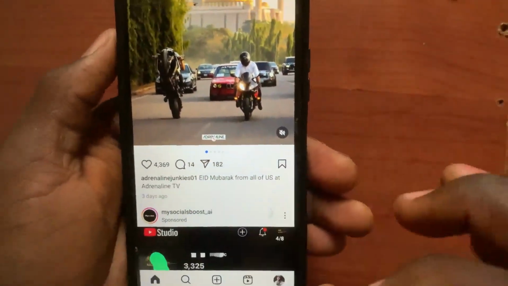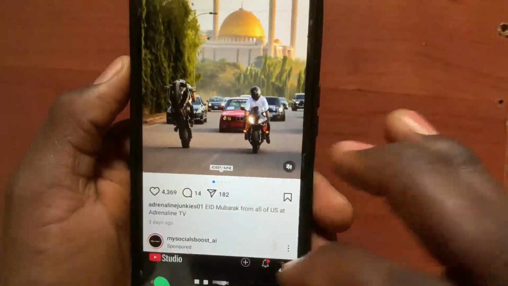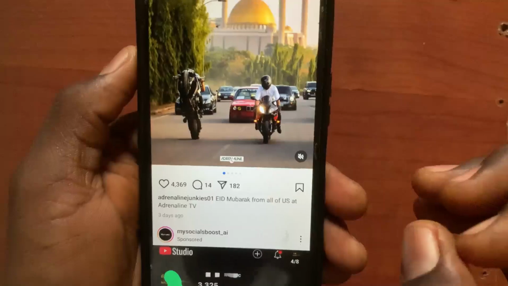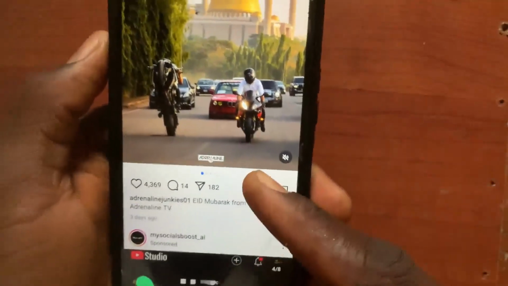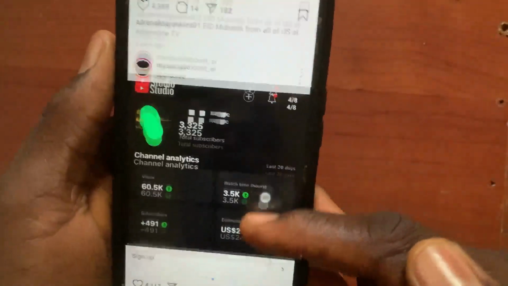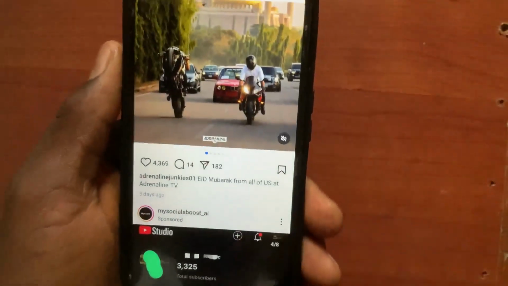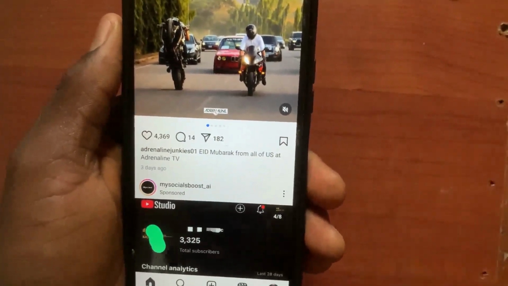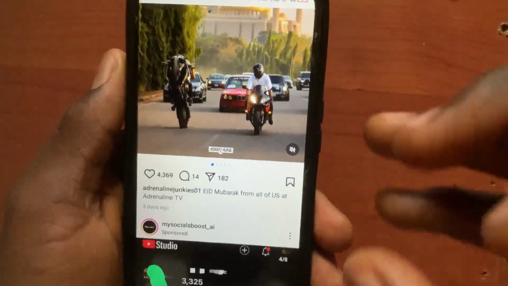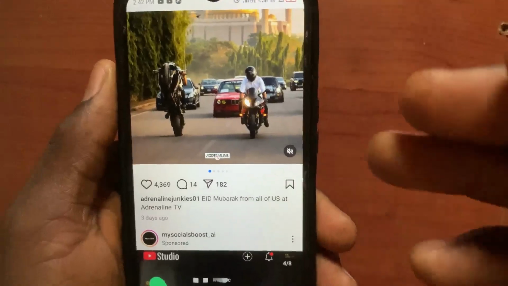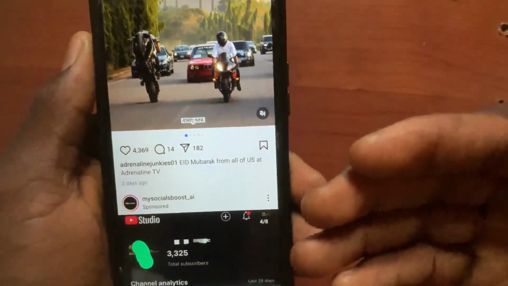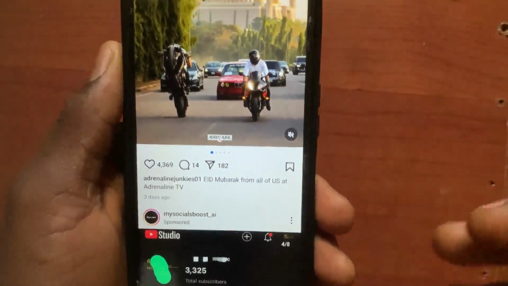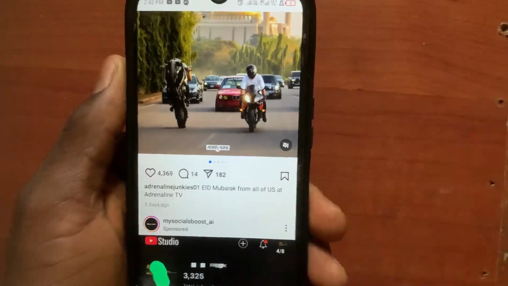Just stop following people. So if you stop interacting with other people's posts on Instagram, from there Instagram will detect your account is a human account. So the reason why Instagram is giving you this message is because Instagram used to see that you are following more people, you are liking more posts on your Instagram, and you are doing random things on your Instagram. So Instagram flags your account as a robot account, not a real human account. So if you stop doing this for like 2 to 3 days or 4 days, from there your Instagram account will start working properly.